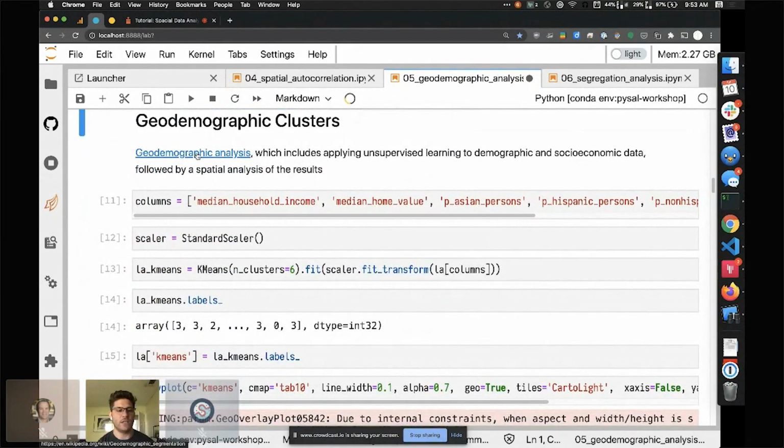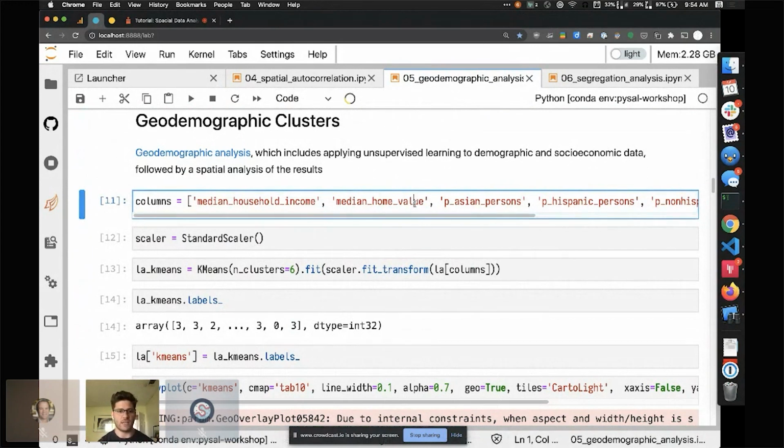Okay, so as I mentioned before, this link will take you to a little bit of background on geodemographic segmentation. But the general idea is that it's unsupervised clustering applied to typically demographic and socioeconomic data, though sometimes in the private sector it also includes behavioral data and purchase data. So there are lots of vendors. Experian puts together a geodemographic typology and it sells it to retailers and other vendors all throughout the world. Esri has its own geodemographic product. Advertisers have recognized that this is a really useful way of summarizing data that is predictive of people's behavior. And that has to do a lot with the way that people decide to segregate themselves either by race or class, and then once they're segregated, they tend to behave in similar ways.